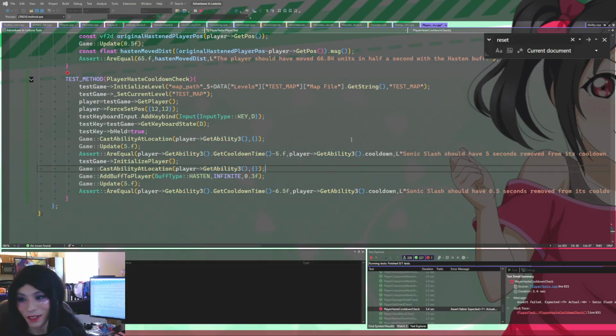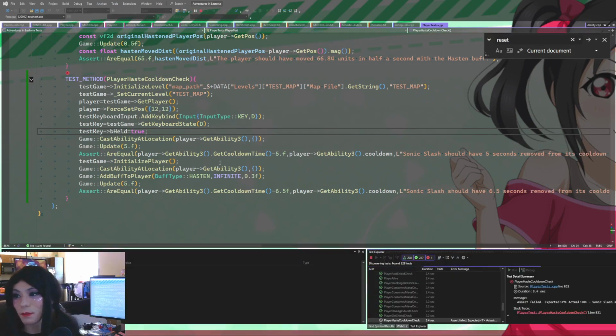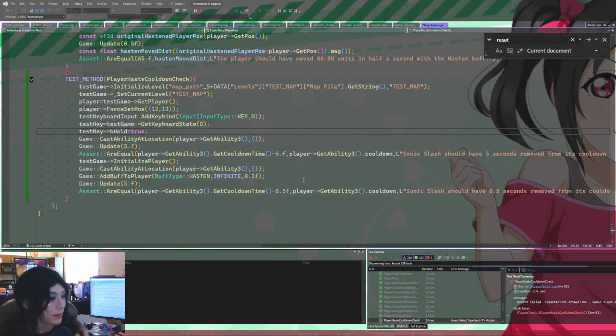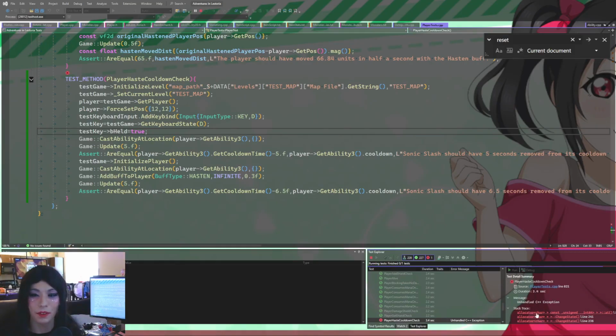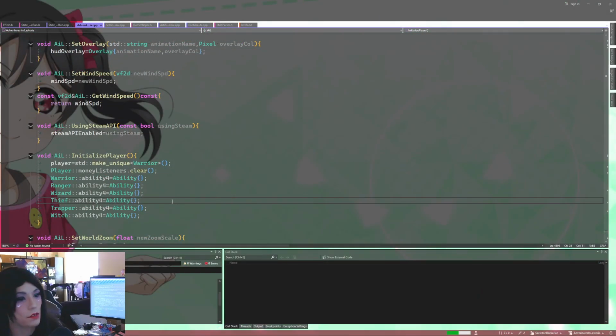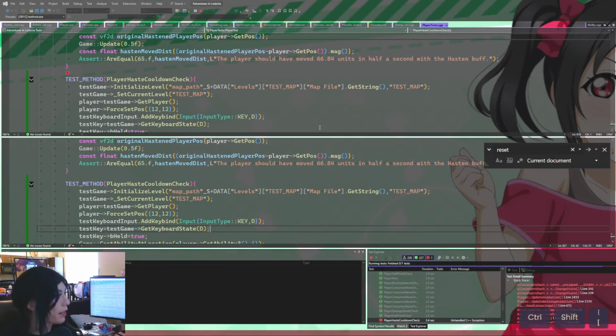That's funny. Oops. Okay, redo. I just put ability 3 on the actual test ability, but then we were testing for ability 1, which doesn't make any sense. And this time there's an unhandled exception to update animation. That's kind of weird. It doesn't have the animations. Do I have to reinitialize the animations after player? I think that's what happened here.